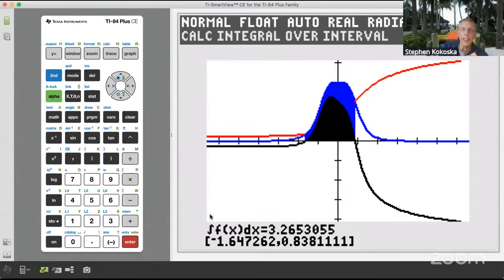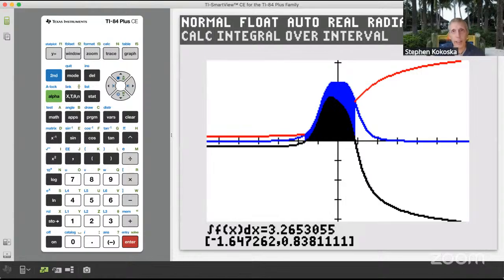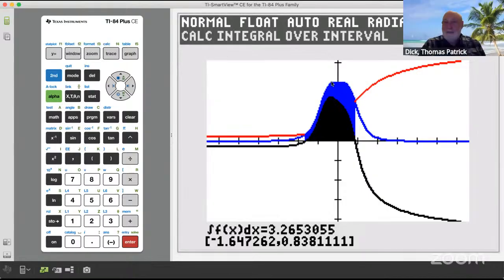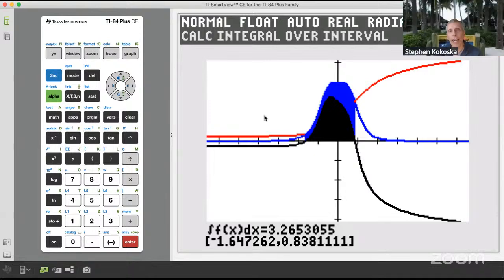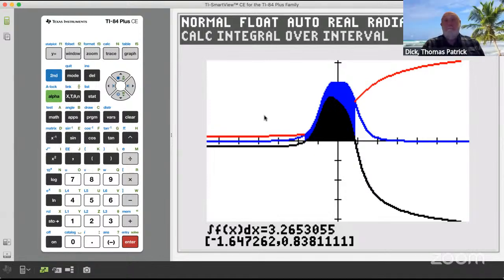And Curtis, here's a question for you and others. Maybe you can get some people to help you. Tom made an interesting observation here. The graph really looks flat near x equals 0. It almost looks like a horizontal line there. That blue graph, yeah. Right, the blue graph. Thanks, Tom. And so the question is why? Why does it look like that?